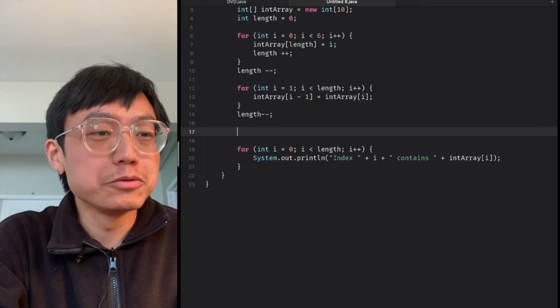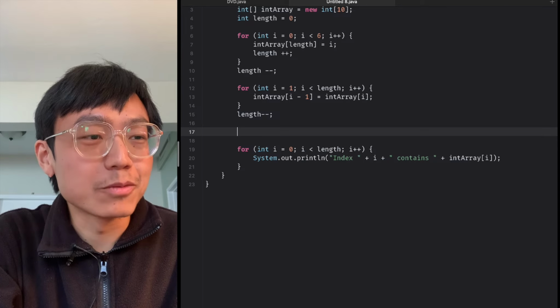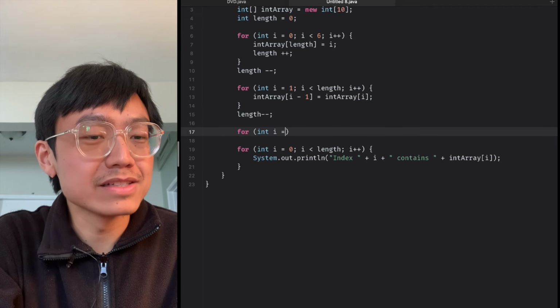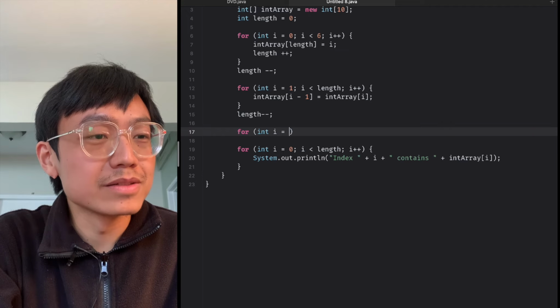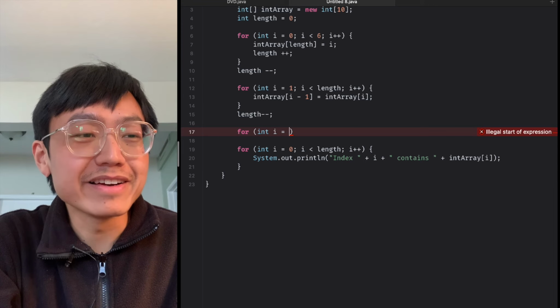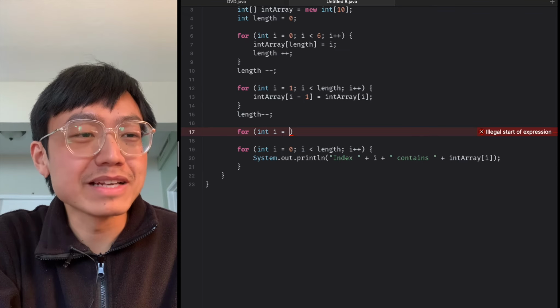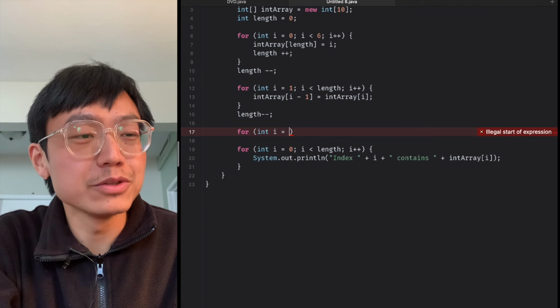So we want to delete the element at index 1. We need to create a for loop. Int i starts from what? Because we need to move over all the elements after it, we pick 2, right?